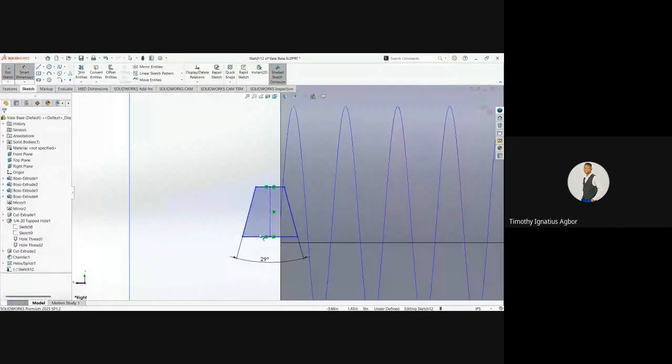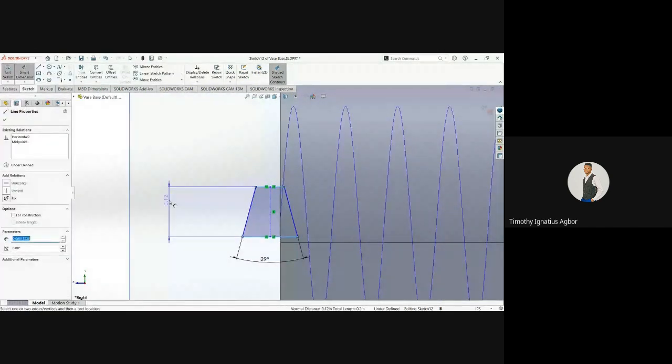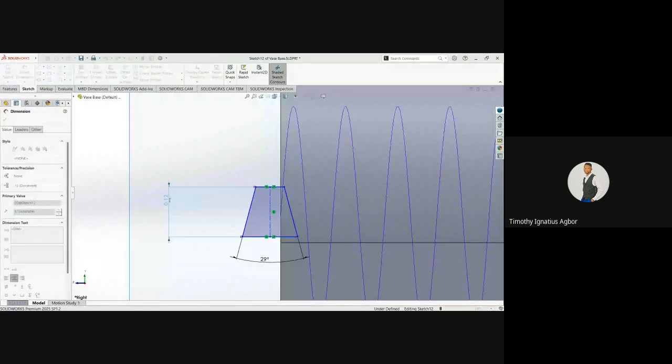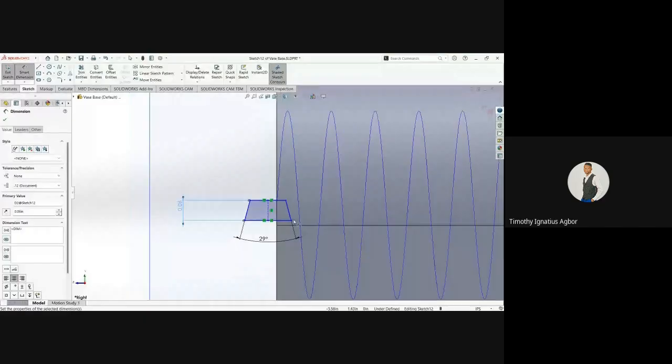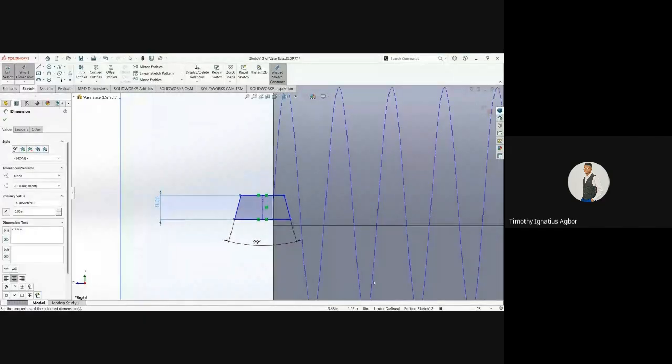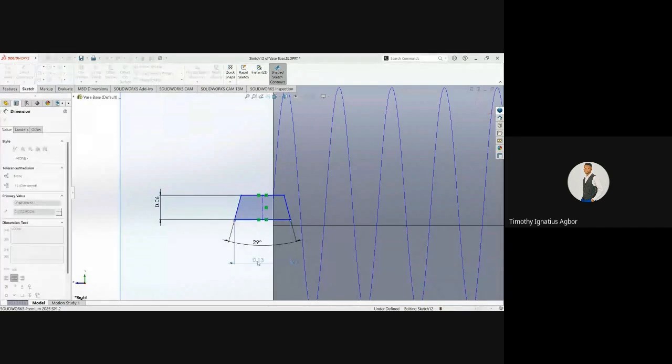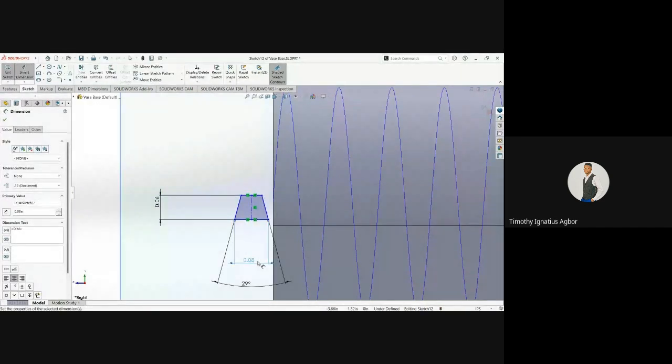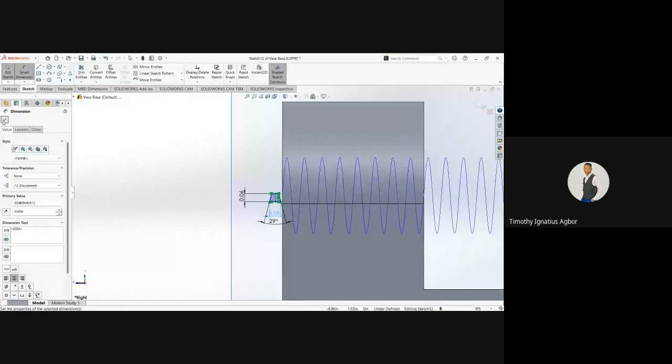The height from here to here is 0.06 inch. Let me be sure. Please pardon me, let me confirm. Okay, yes, 0.06 inch, and this is 0.08, and the width of this is 0.08. So we have properly created this.